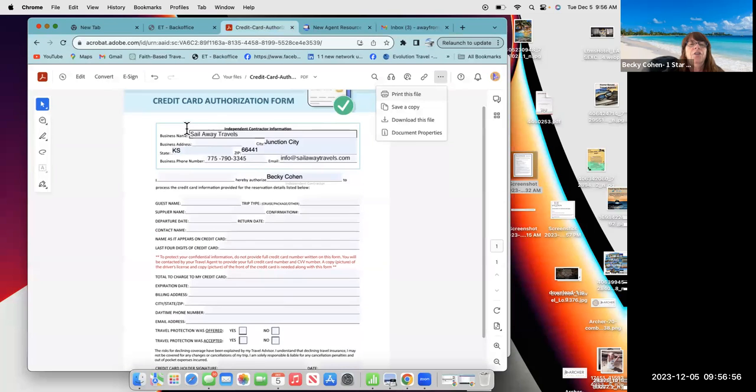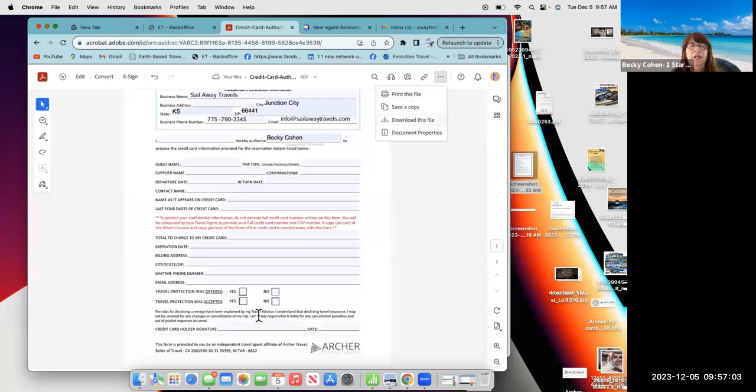So again, this is all about you. This is your copy. You're filling in all of this. It does have to be a real signature.